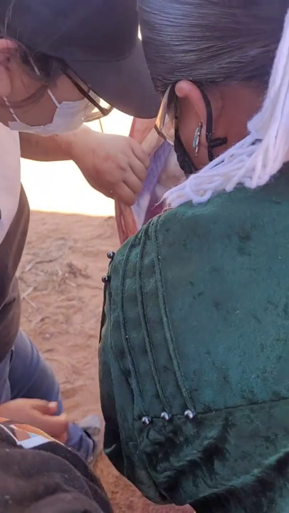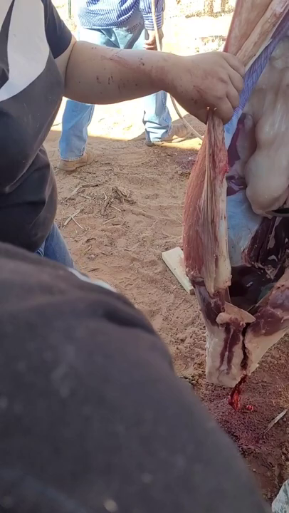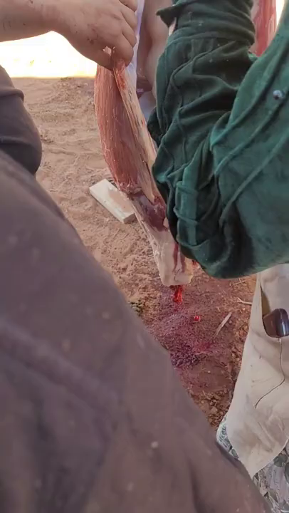Now, you see this part right here? You're going to cut around here. This is really bitter. It's used as cough medicine. When you get a cold or anything, you drink that and it'll go away. Better than any Sudafed out there. So it's a natural medicine.